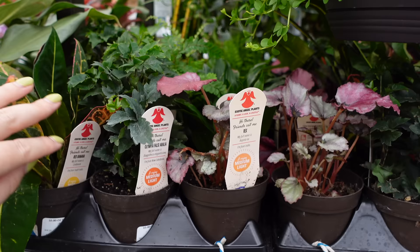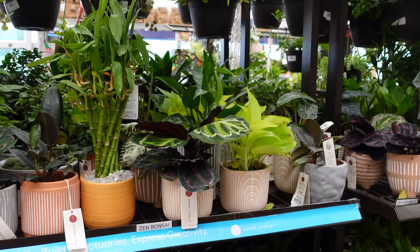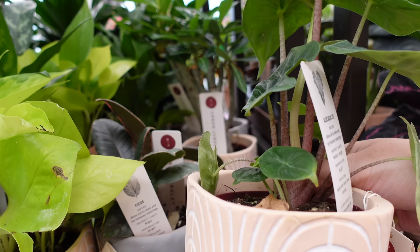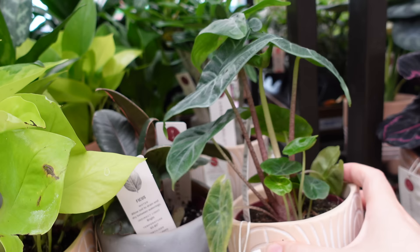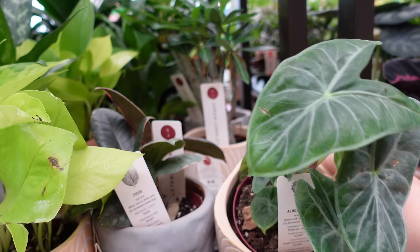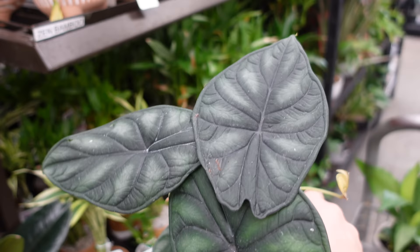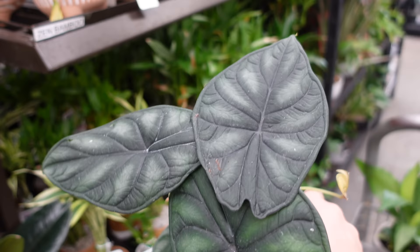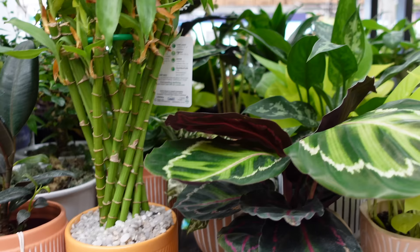Along the back side they had some good stuff. I spotted some different alocasia - one had a pink stem so I think it was an ivory coast variety. I was tempted but since I've had so much alocasia trouble recently with fungal issues, I didn't want to get it. They also had a dragon scale alocasia - the leaves were so pretty and it was only $12.98, just thirteen bucks. I figured I would let someone else find it. They had amazonica as well.